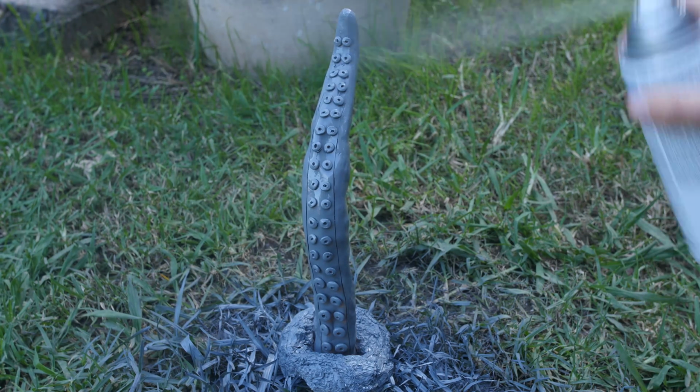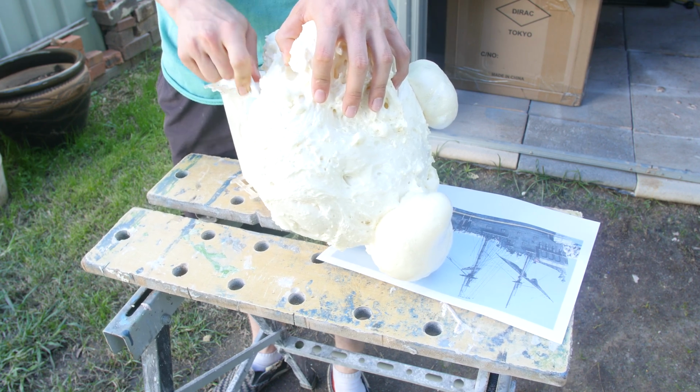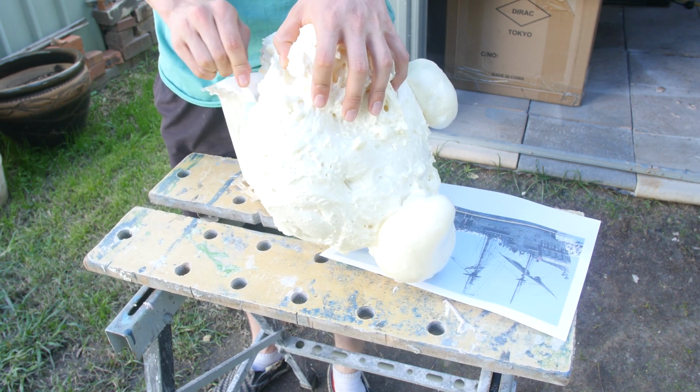So back onto the boat, our foam has finally dried, and now we're going to be carving all of that out, taking out big chunks, and obviously shaping it up for some body filler.